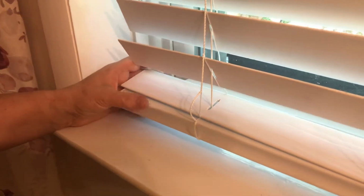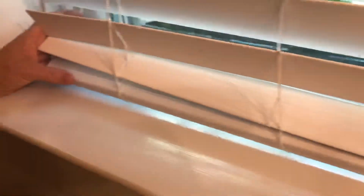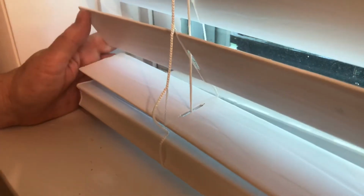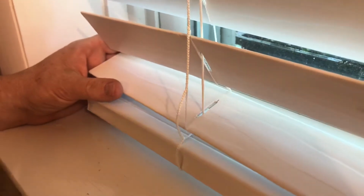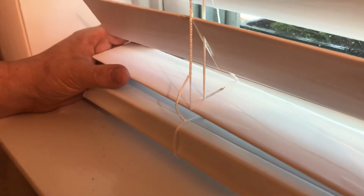I do not know how to fix that other than to get your receipt and take it back to Home Depot or wherever you purchased it and tell them the instructions were insufficient. That's all I got right now, but I just wanted to tell you, you can't just cut the cord and shorten your strings. Have a great day.